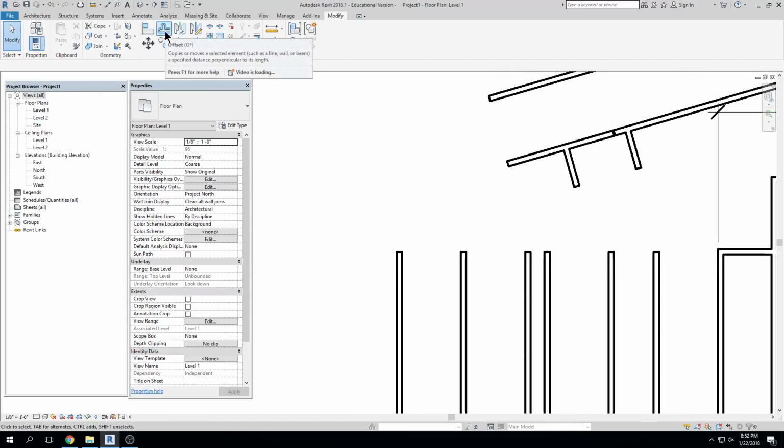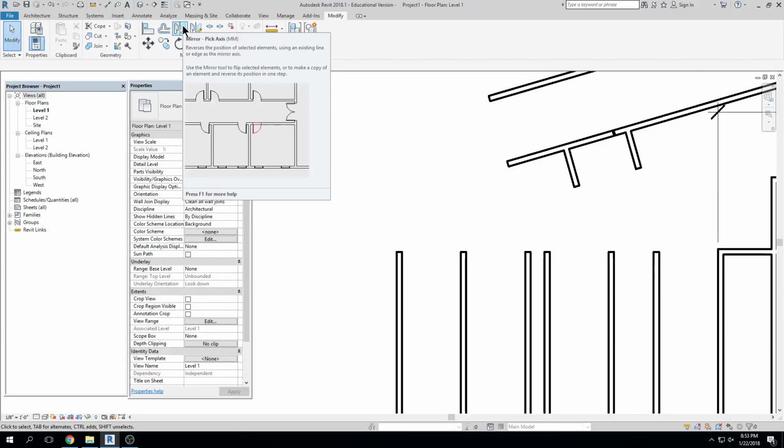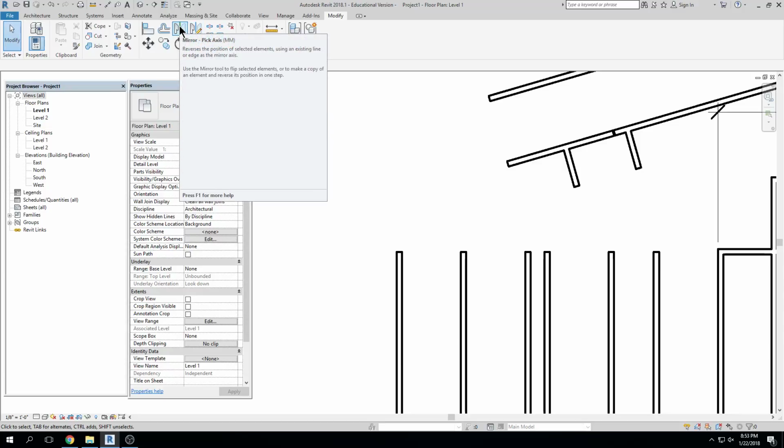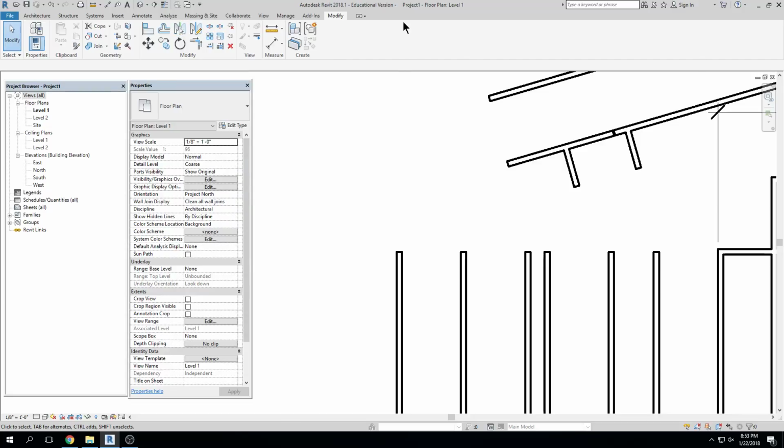All right, so we have offset, we have mirror, we'll do the mirrors, we have rotate, and then I want to do trim, okay? Mirror will allow you to take an object and mirror it about an axis that you specify. It allows you to take something like a door, mirror it over that wall. Make an exact copy about an axis that you choose, right? So select the door, you're going to pick the axes, and it mirrors that object about the axes. It creates a mirrored copy of that object about the axes you choose, okay?